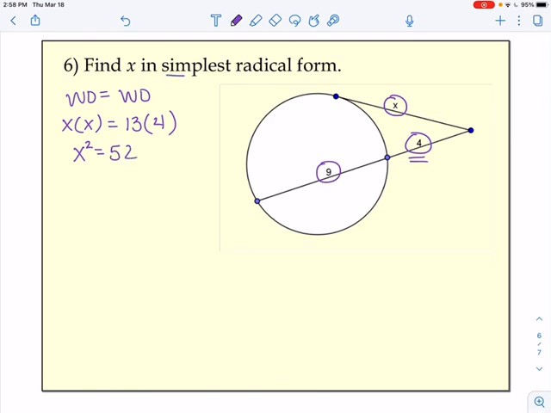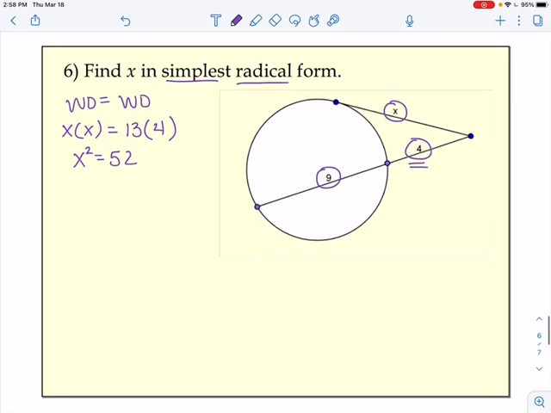Okay, and now we just need to be careful. This says in simplest radical form. So again, simplest radical form, you're looking for the biggest perfect square that's going to end up being a factor of 52. Okay, first of all, the opposite of squaring something is taking the square root. So let's do that first. So far I have the square root of 52. Again, I can't chuck that into the calculator because they want it in simplest radical form. So again, just like in an earlier video, you are looking for the biggest perfect square that's a factor of 52, and again, 1 is never going to help you.